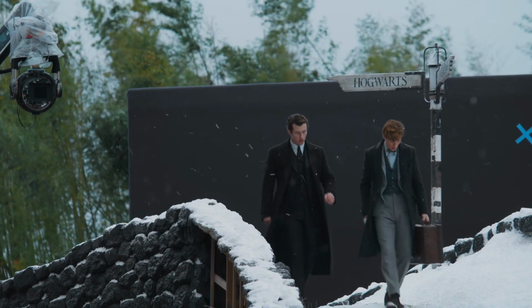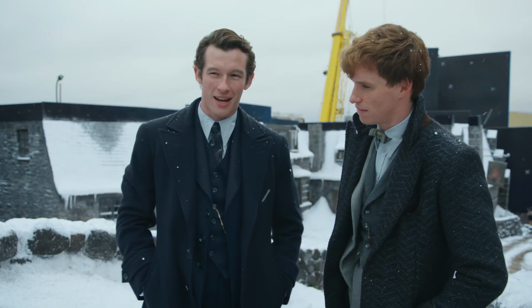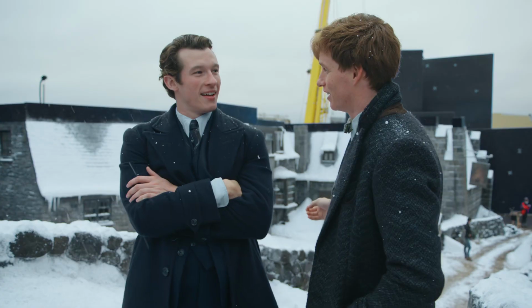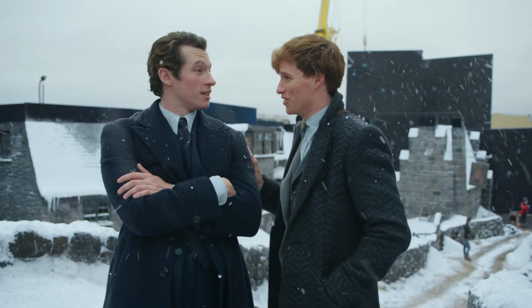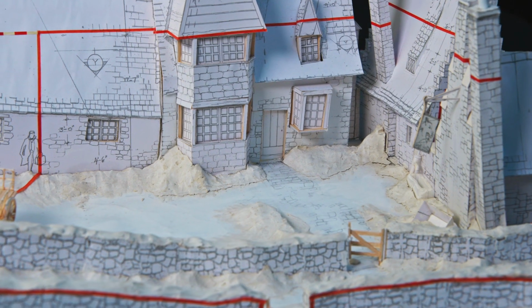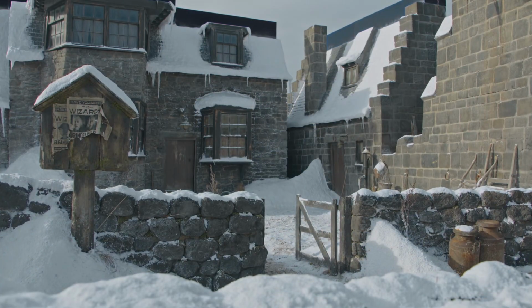Assigned to Hogwarts, Hogsmeade, influential places in the Harry Potter world. This is my first moment in Hogsmeade. The closest I've been to Hogsmeade is in the Universal Studios one. You've got Hogwarts to come. I've got Hogwarts to come. It's been great to go back to anything to do with Hogsmeade.